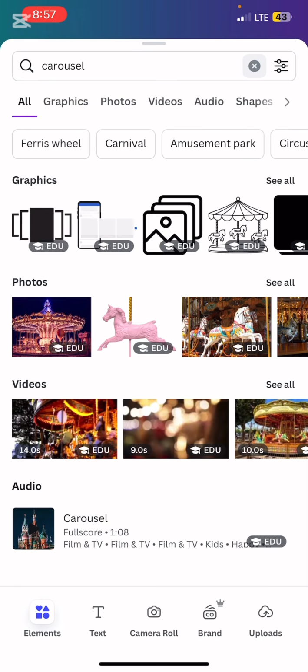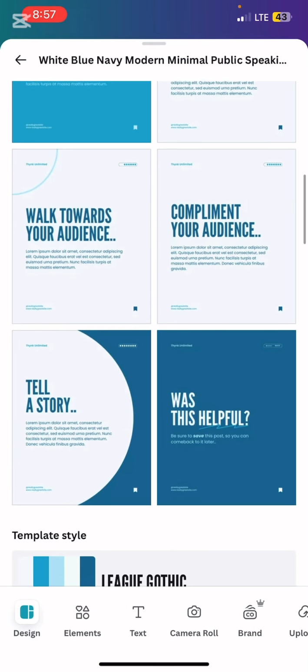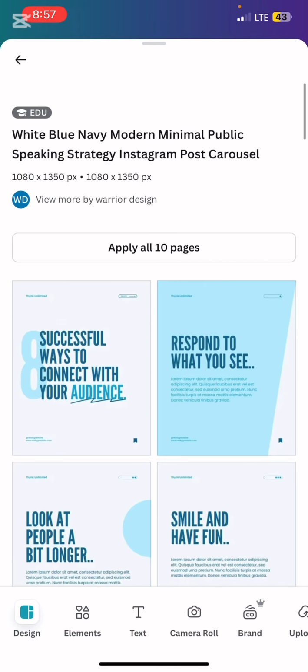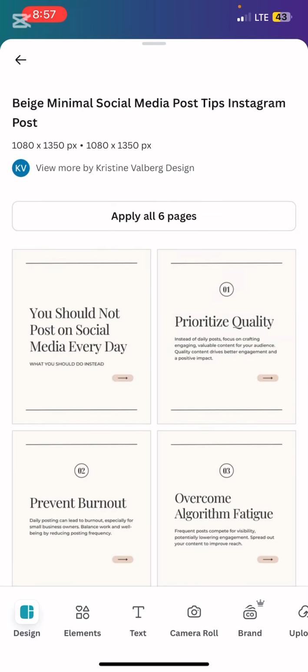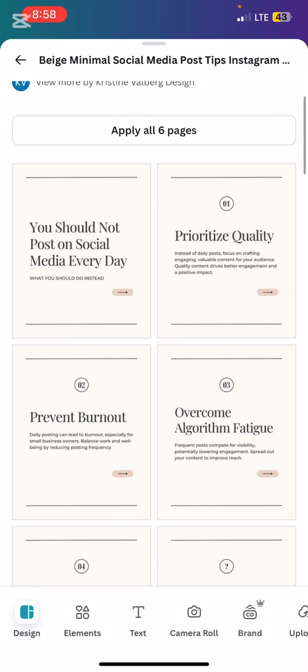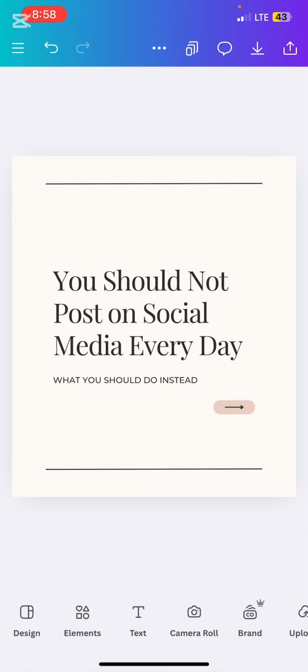Sorry, no, I don't mean elements. Click on, this is your workspace. Click on design to use. All you have to do is, I'll give you an example. Let me look at one carousel that is easy to edit here. Now, all I need to do is pick one, page one. I'll pick the page one. I'll come back again. I'll pick the second page.